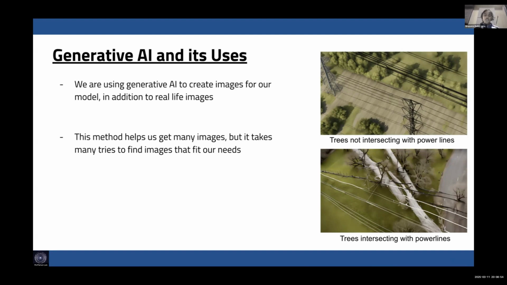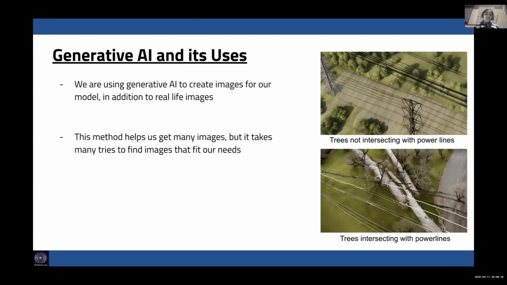The one major challenge that we are facing right now is finding images that look realistic enough, but also look accurate enough for the drone. And for the machine learning model itself, it doesn't need to look that realistic, but it needs to be identifiable. I think that's something we've struggled with in the past.